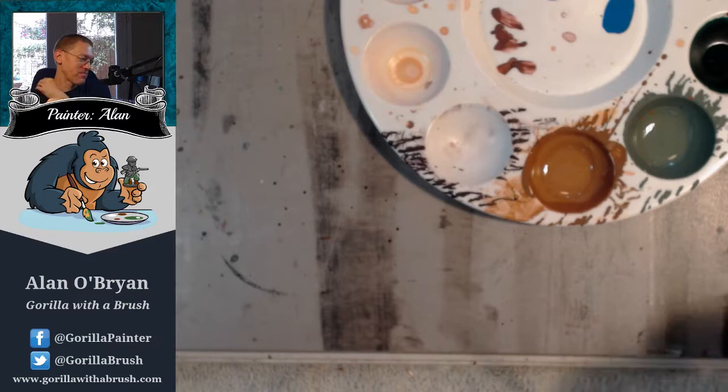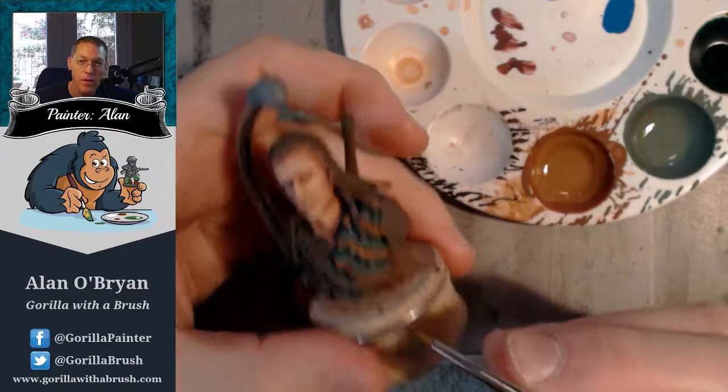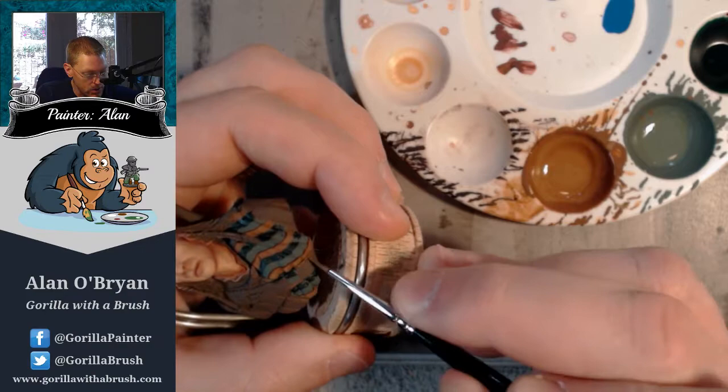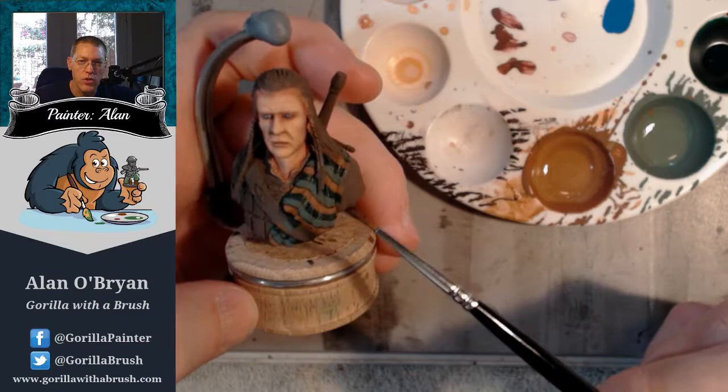So I probably just did all of that without anybody seeing what I was doing. Great. Sorry about that. Basically what I did was, along the raised areas, just kind of went like this, and left the recesses alone. But again, not worrying about getting too solid of a coat. You should see there's a little bit darker orange down in the recesses, a little bit brighter on the top.